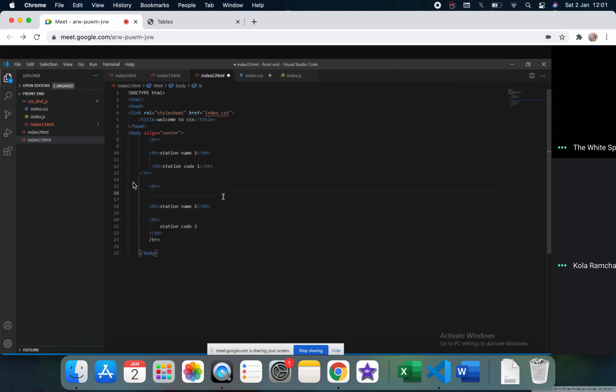There are only two ways we can give CSS into an HTML file. So this is the HTML file, in which we are right now. Inside this, if you don't want to use a second CSS file, and you just want to write the CSS into this HTML file itself, we use the style tag, which we have been using for the past couple of lectures.